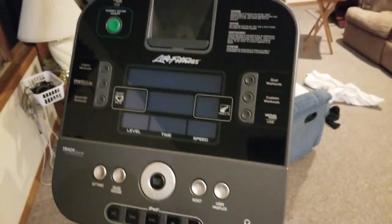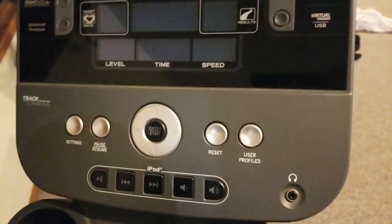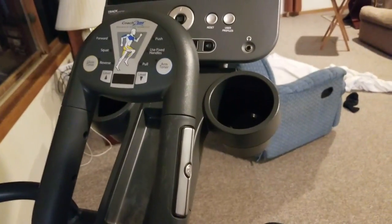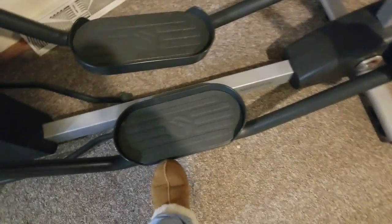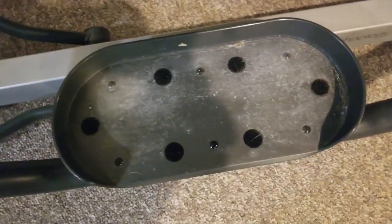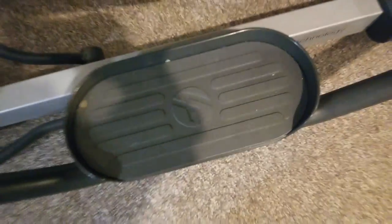Somebody had asked me about my elliptical. It is the Life Fitness. And we got the extra added coach on there. And we also got the padded foot pads. So these are Velcro. They're probably really dirty. Yeah, I usually vacuum it out, but it's dirty today. So it Velcros on there. And otherwise, it's just this without the Velcro. So you have to pay a little extra for that.